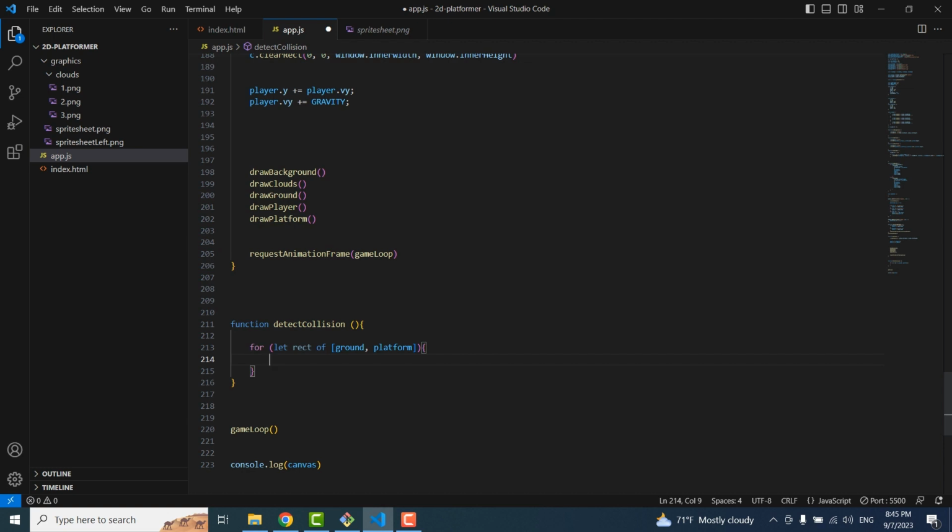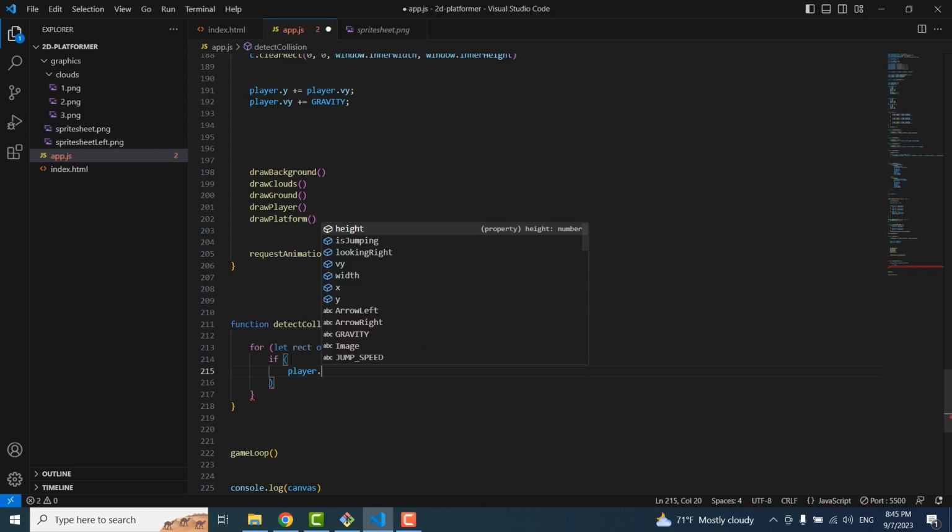So if, and it's going to be a big if, what we're going to be checking here is whether our player's position is inside of the rectangles of ground and platform.